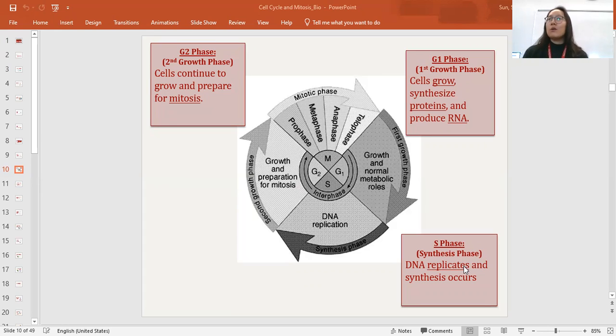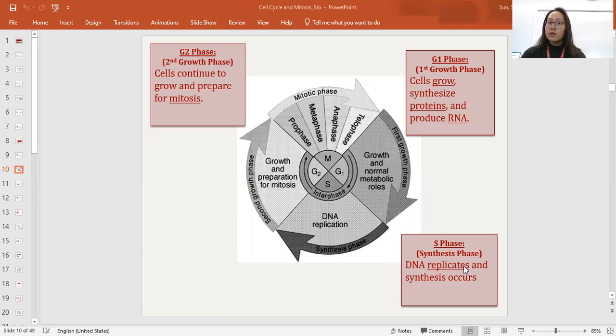And you say, well, why would we need to double the DNA? Well, if you're going to make two cells, they both need a copy of DNA. You can't just have one copy and split that in half, because then you only have half the instructions or half of your library or half of your information. So we have to duplicate everything so that the new cell you're making also gets DNA. And so that's what happens during S phase, or the synthesis phase. And that's in the middle of interphase.